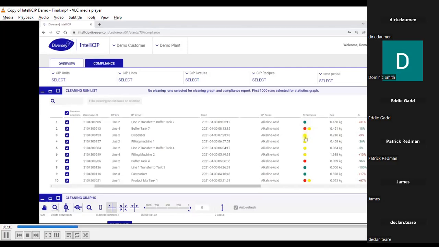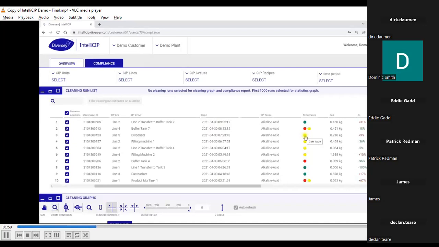The second area we focus on is efficiency opportunity or cost risk. The yellow circle indicates to the user an overuse or overcleaning. We would see a yellow circle if, for example, the conductivity is remaining high for a longer period than is necessary. A recipe with a consistent finding can indicate an opportunity to reduce water and energy costs.